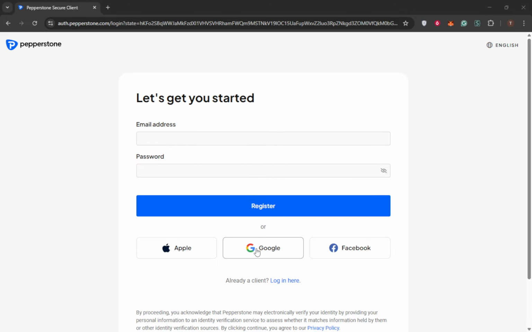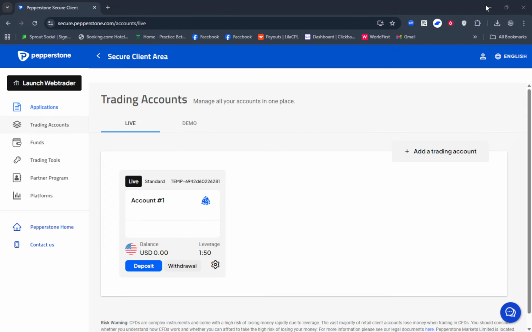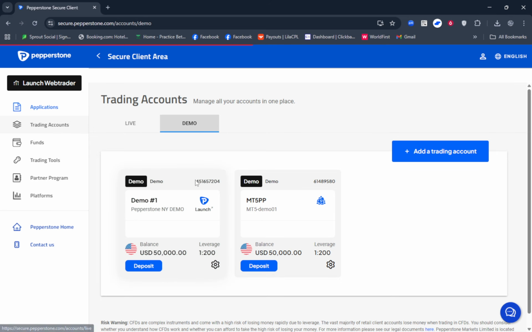After the account is set up, you'll receive an email containing your MT5 login ID, your trading credentials, and the exact MT5 server name for either live or demo. These are the details you'll use inside MetaTrader 5, and they're different from the login you use for the client portal. If you ever misplace them, you can usually find the same information in the Secure Client area under Trading Accounts. Keep those details handy. You'll need them in just a moment.